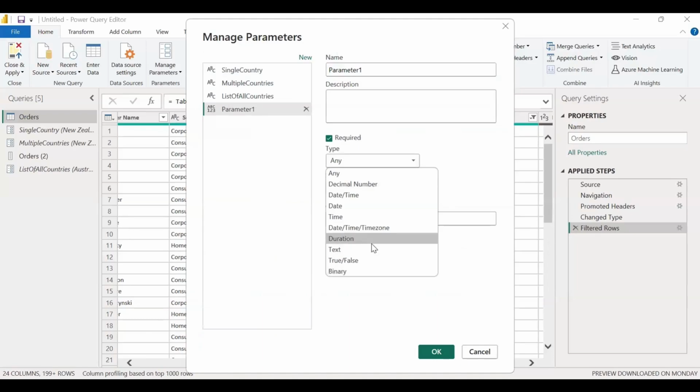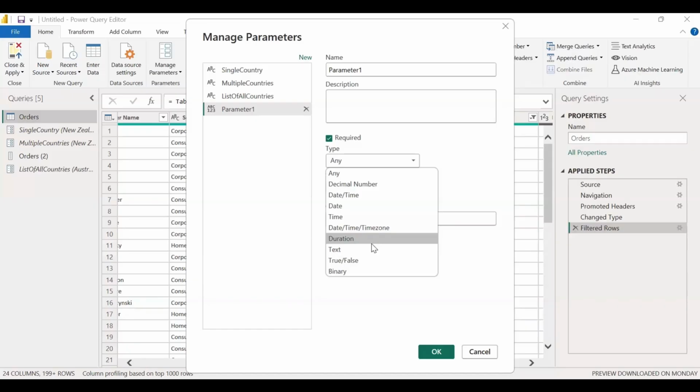Now the question arises, where can we use these kind of parameters? So let's say if you're working on multiple environments, let's say the developer environment and then the production environment, and there you need to change these values multiple times. Let's say if you are extracting the data out of a SQL server, and there you need to change the usernames again and again. So in this type of thing, you can create a parameter and then you can change the values and then it would reflect the data based on those.